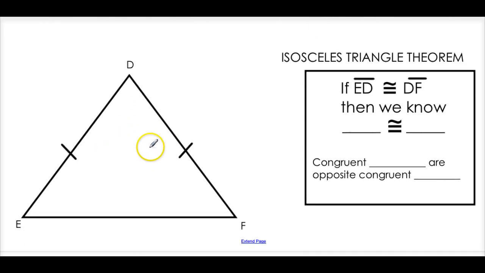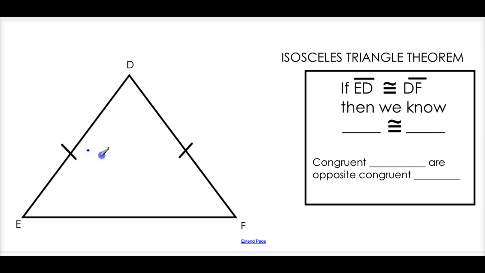Moving down. The opposite is also true for the isosceles triangle theorem, okay? So if I know I have two congruent sides, the opposite angles must be congruent, right? So I just can't randomly mark like, oh, this must be congruent to this. No, don't do that. You need to draw your line.